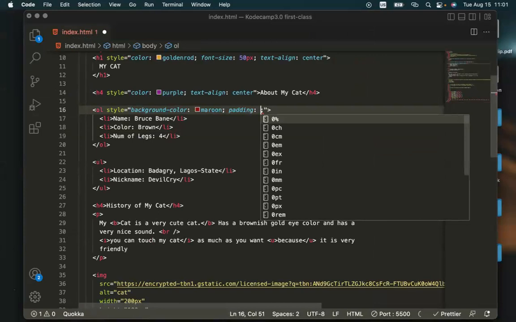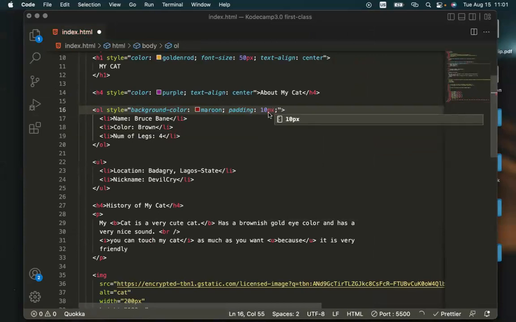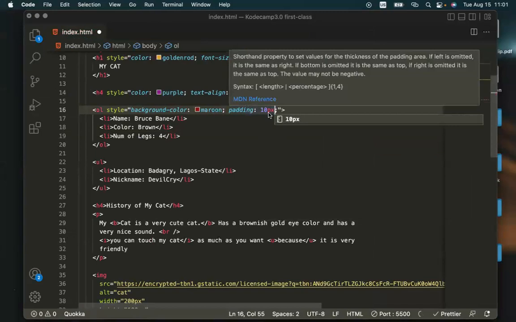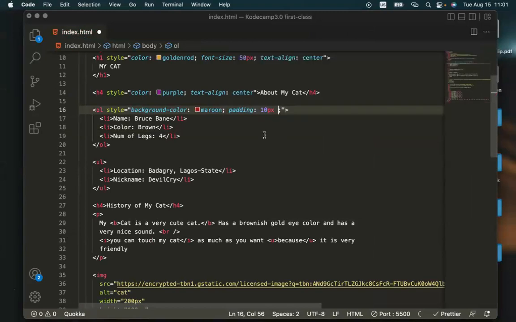Let's say I have 10 pixels here. This is vertical, up and down. If you are declaring just two, 10 pixel, 20 pixel, for example, this is just two padding attributes. Then that means this is targeted at vertical and then this is targeted at horizontal. Just two. But then when it gets to four, when you have another one, you have another one here, 15 pixels, and then 17 pixels.